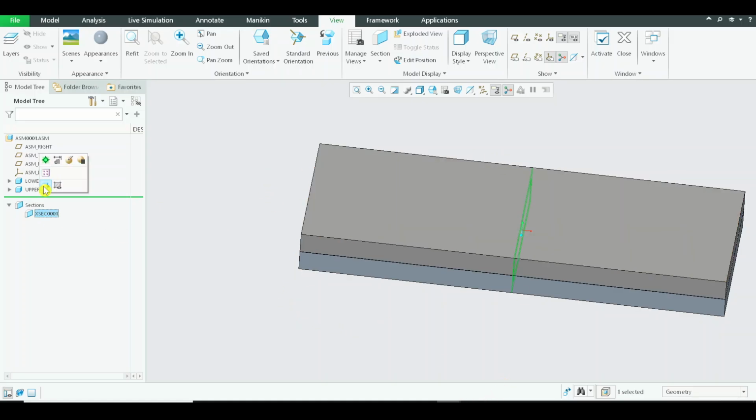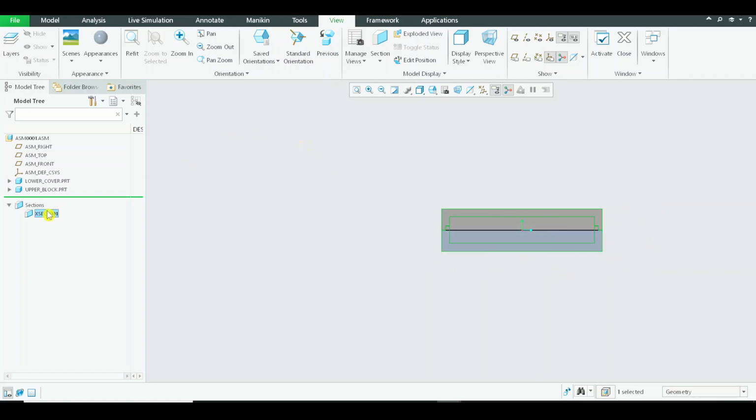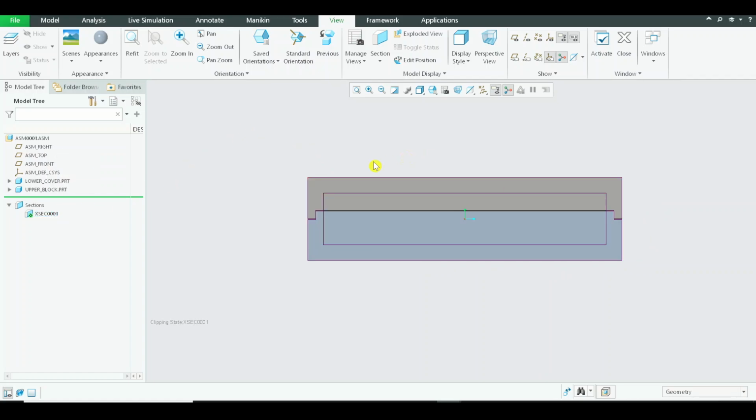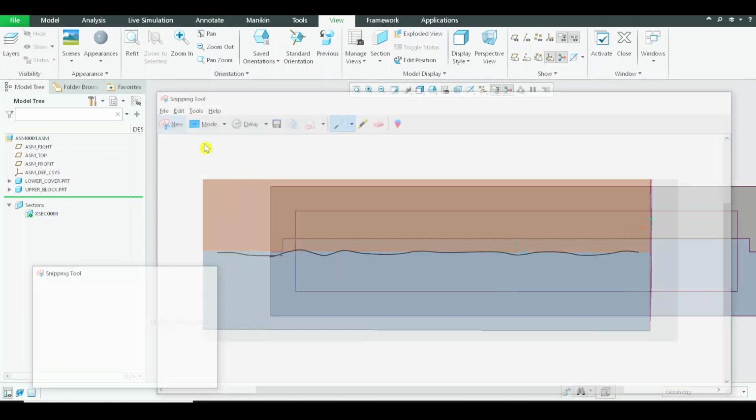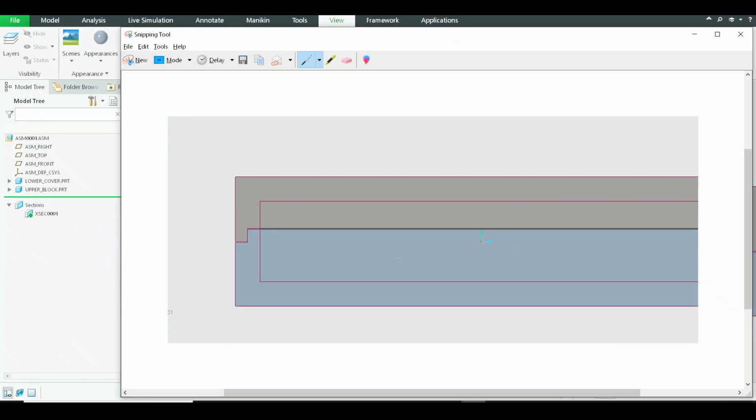I'll take a cut section view again over here, and I'll take a snip so that you can understand more clearly. The first thing is we should have a boss over here. I'm drawing a cut section view. This is a circular boss basically, and you must have a boss-like feature again over here as well.